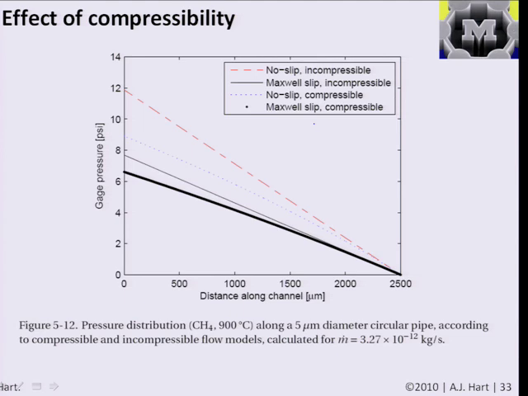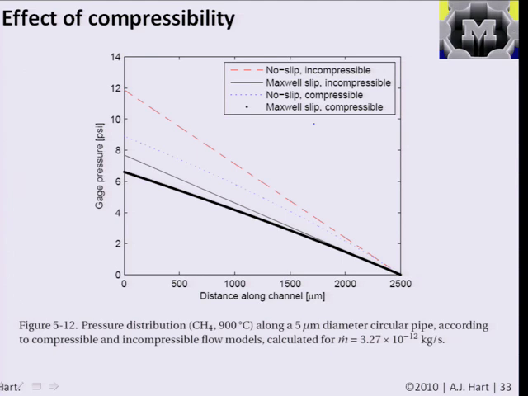And you can see that in the acrylic paper if you want, and I have a bit in my notes about it. And anyway, what I did here is I took the same geometry of having a 5 micron diameter circular pipe with methane at 900 C, and incidentally I was looking at this for growing nanotubes in microchannels, so this is a type of condition that you might use to grow carbon nanotubes, as we'll see later. And here I was calculating it for a fixed mass flow, so equivalent to the volume flow but normalized for mass flow. And so now we have cases of no slip flow and slip flow.